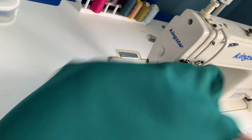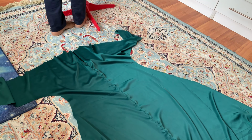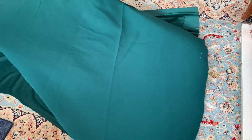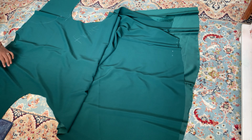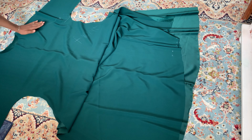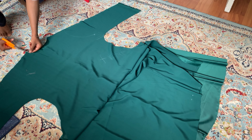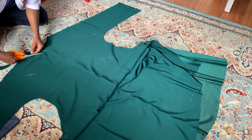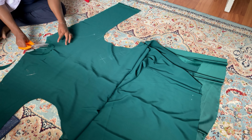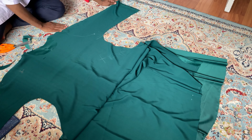Here, I don't know what happened to my footer. I don't know whether I was using the wrong footer, but these gathers, the line not being straight, I was able to fix it. I'm not sure what was happening with my machine. I just pulled it, and I saw where the thread was cut while I was pulling it, and then I ironed it. Then it was fixed. Maybe the tension was not fine.